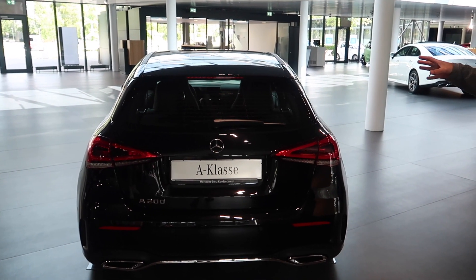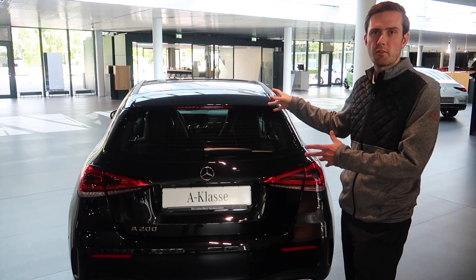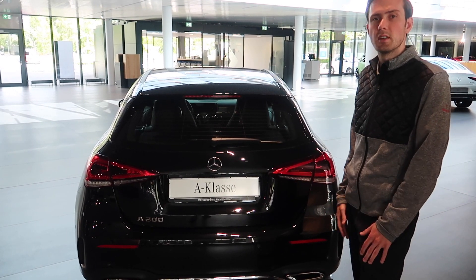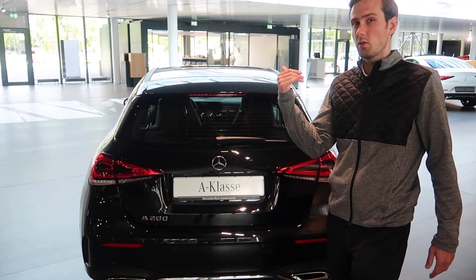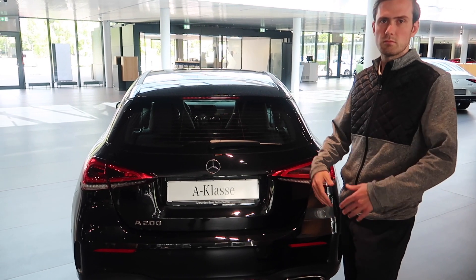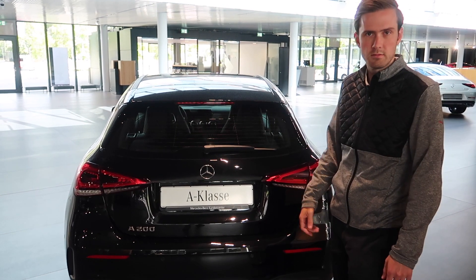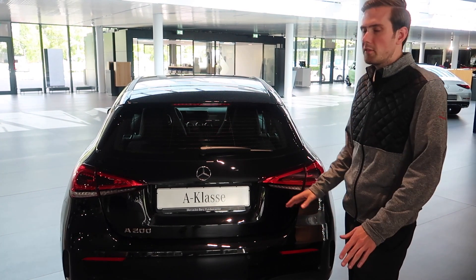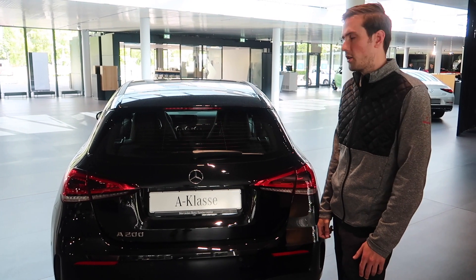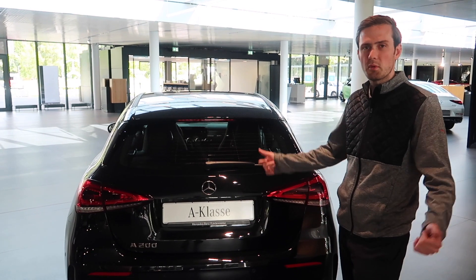There's so much stuff on this car. It's got probably the most advanced navigation unit Mercedes-Benz makes at the moment — it's called MBUX, Mercedes-Benz User Experience — and it's artificially intelligent. It's a bit like Alexa or Google at home, with speech recognition. You can ask it the weather, change the ambient lighting color, adjust the temperature in the car. Really clever, very customizable and personalizable. Unfortunately I can't show you in this car, but head down to one of our showrooms and I'll happily show you.